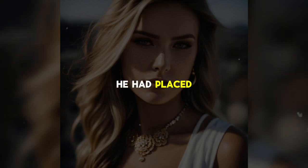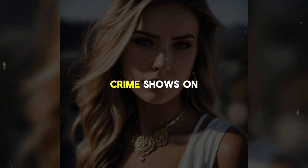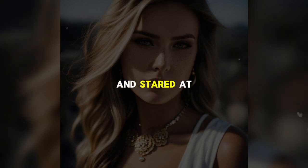Next to the gun, he had placed a square piece of thick plastic, which he intended to use to capture all the gunshot residue (GSR). Mike had learned about GSR from crime shows on television and knew it was the fine particles left behind after firing a gun — if any of it got on him, it could connect him to the crime. A small light on his hidden camera blinks, signaling that it is recording, and Mike watches the footage on a monitor as Monica, completely nude, walks into the bathroom and approaches the sink.